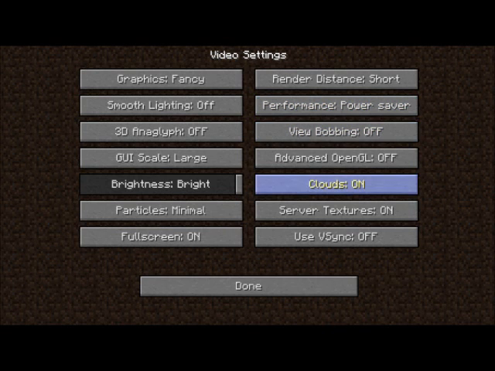Saver's good. View bobbing off. I don't know what that is, it actually helps it be laggy. Clouds off also helps it. So that's kind of what you want if you don't want lag, but you can choose whatever you want.